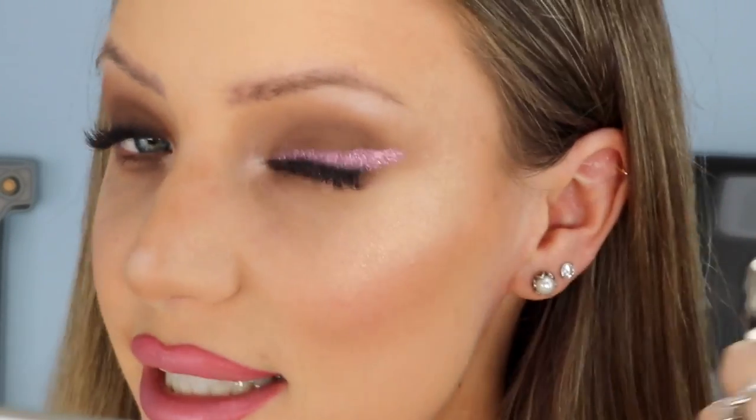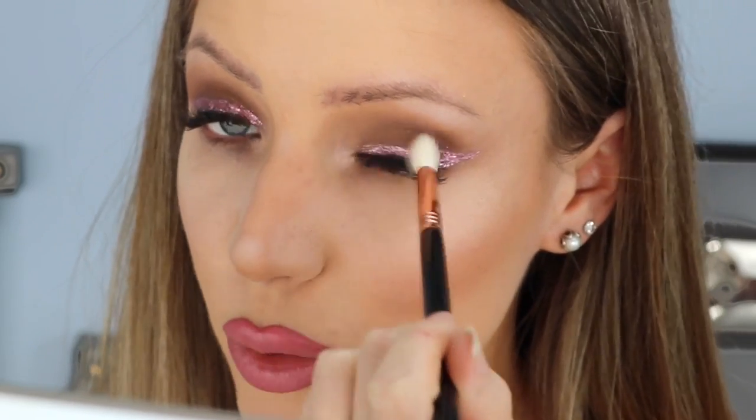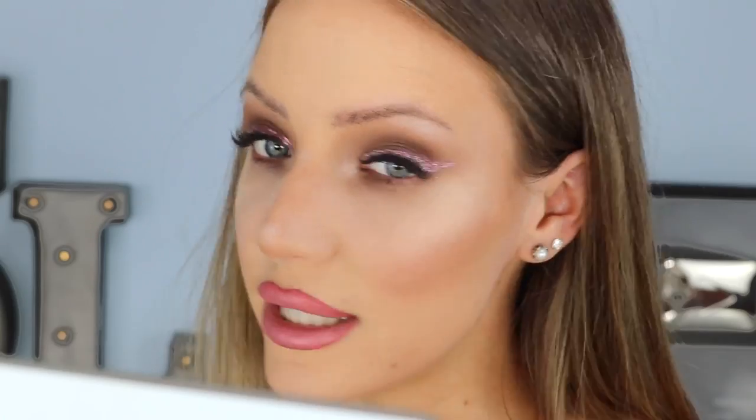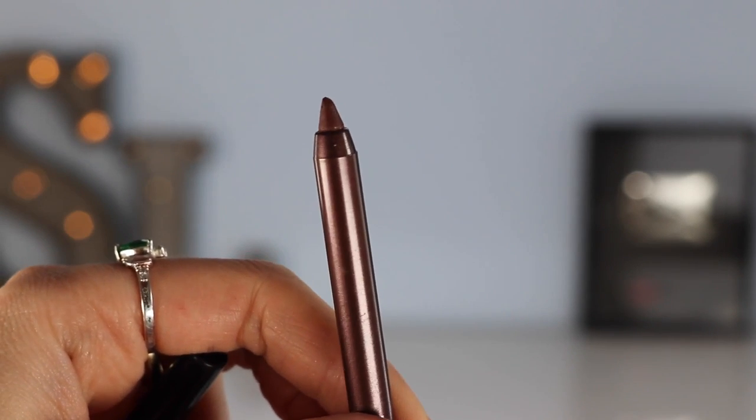So that's kind of messy, but what I'm going to do is give that a few minutes to set in place and stick to the glue, then take a blending brush and really carefully dust off the excess that's not stuck down. I've got the glitter on both my eyes and I'm going in with the Sigma E35 to really carefully dust off any glitter that's not stuck to the glue. It's working! Now for my bottom lash line, I'm going to apply some eyeliner to the waterline — the one I'm using is called Balance, and it's a kind of deep mahogany brown shade with a slight fleck of glitter through it, so it's going to nicely complement the rose gold glitter on our eyes.